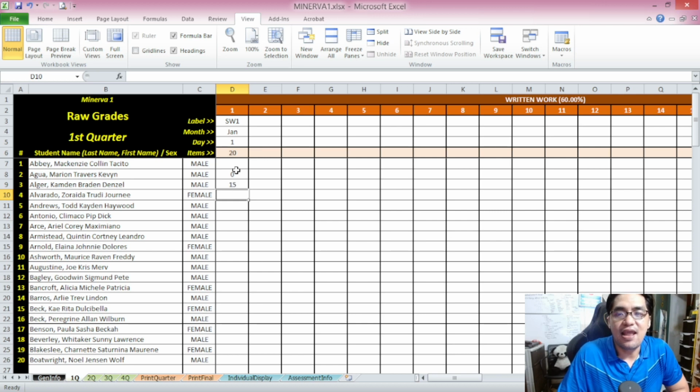The template can actually determine which is an absence, which is a 0, and which has a score. For an absence, just leave it blank. If the student took the assessment and scored a 0, then manually place a 0 there. And if the student scored something, then put in the score.